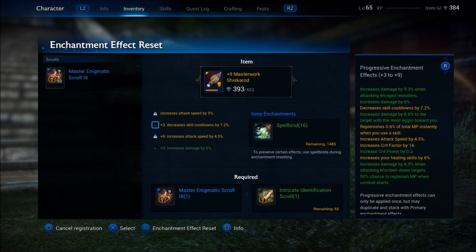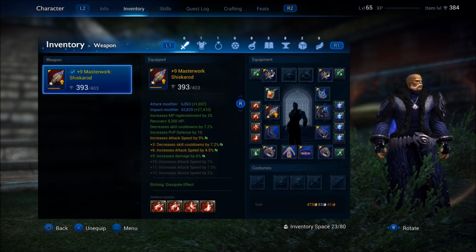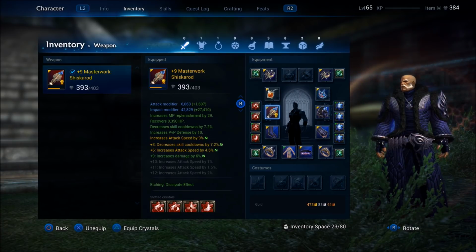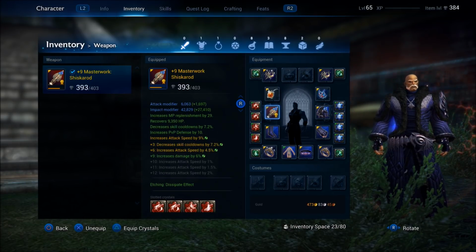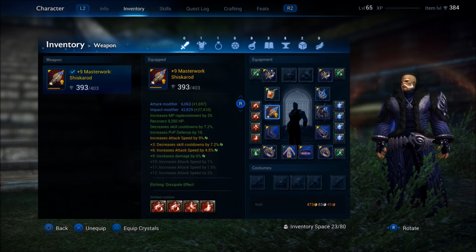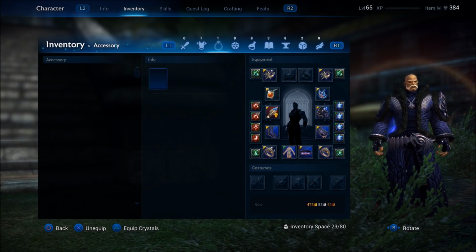So you guys get the picture of how big of a process this is and how much farming it is. Let's go ahead and back out. So we now have a +9 masterworked weapon. What is the next step? Well, now that you have masterworked your weapon, you're eligible to go ahead and level this up to rank 12 now. Now you're going to need different materials for this.